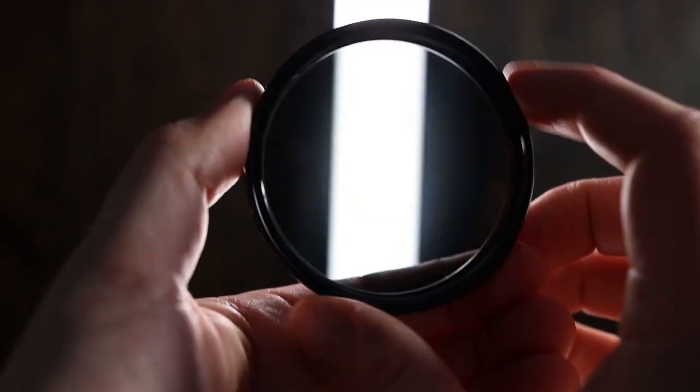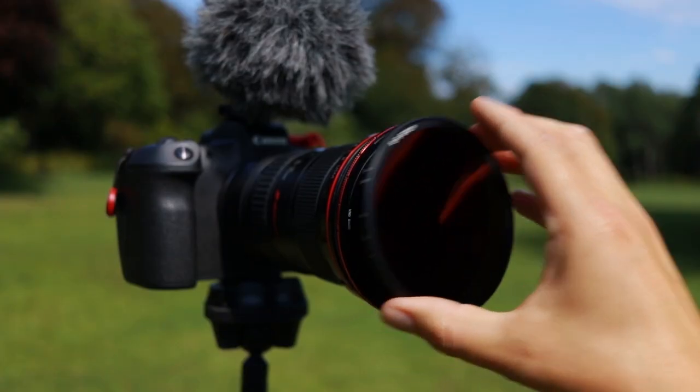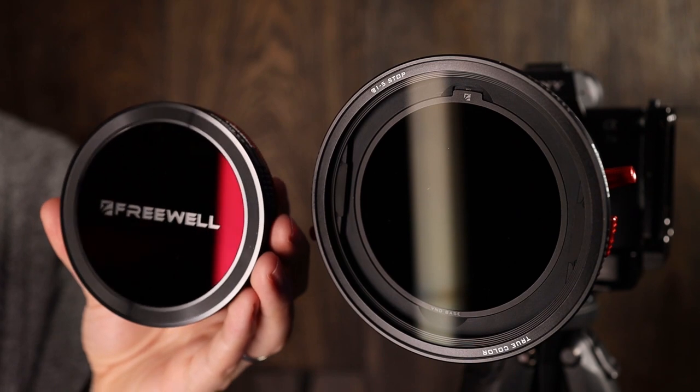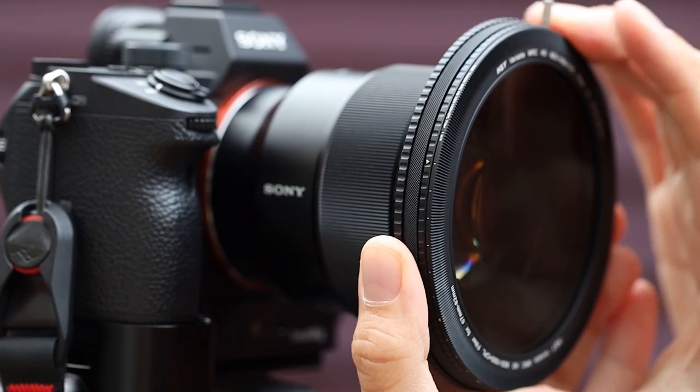Filters are completely necessary for video work, primarily to maintain a constant shutter speed. There are also special effects filters which allow subtle diffusion to take out the digital look of modern cameras. For complete control of shutter speed and ISO I recommend a set of variable NDs — typically 2–5 stops and 6–9 stops. Magnetic filters are quicker and are my preferred option. I recently published a review of Freewell's latest offering. For run-and-gun shooting I recommend a magnetic fixed ND — I typically shoot at f/2.8 or sometimes f/1.8 outside, which requires a 6-stop ND filter also known as an ND64. If you want a future-proof ND for any lens, consider the Revo Ring adapter and an 82mm filter, which lets you fit the same filter quickly to any of your lenses.